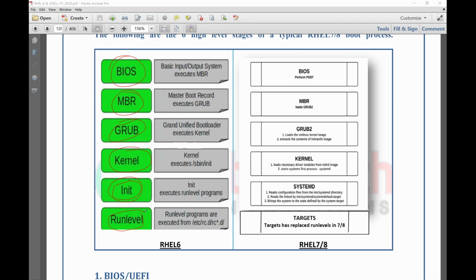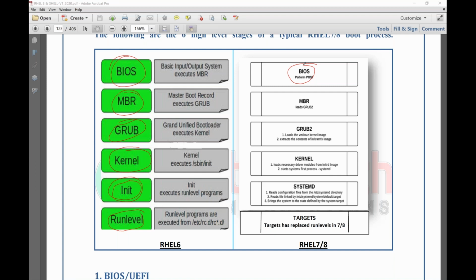Now in Red Hat 7 and 8, there are some slight but very important changes. Here also, as soon as you power on, BIOS or UEFI, the firmware setting, will take charge. It performs some tests, like whether everything is good with me to continue or not. Electricity, CPU, memory, everything is fine or not. And then it will check the boot order, how I need to boot. Maybe I have kept first boot as floppy or CD or hard drive. Let us say I have kept the hard disk as the first boot device, so it will detect the hard drive.